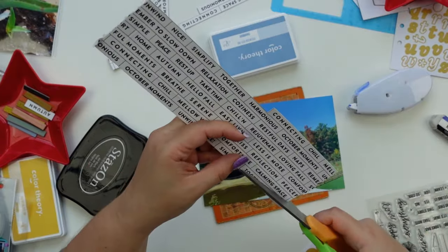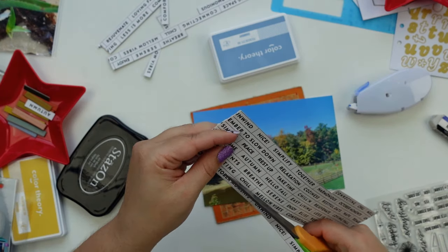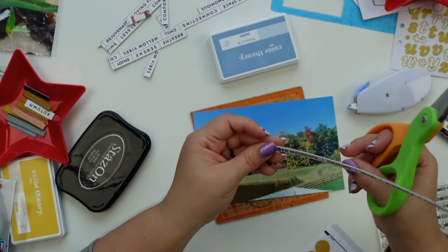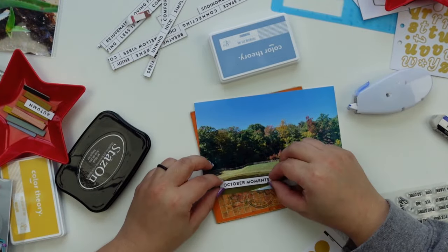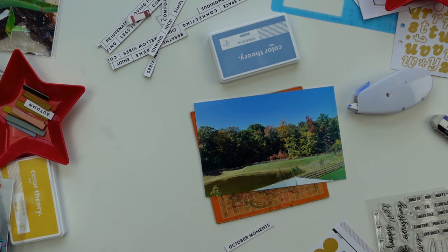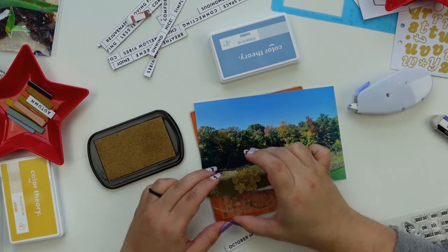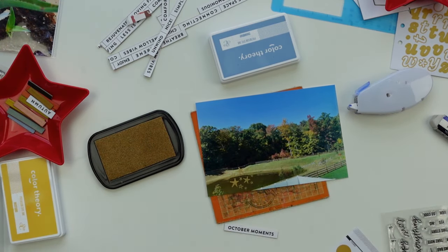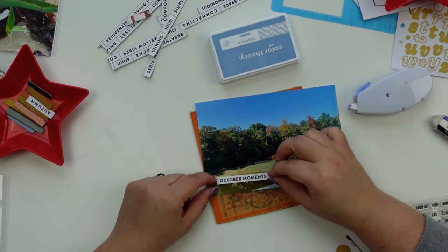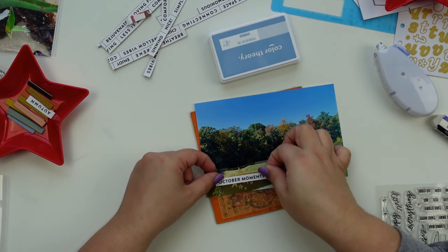I also like to take photos from different points of view — I either focus on the trees or on our little fake pond, whatever you call it. Sometimes I take it from the perspective that shows that a little bit more. I'm obsessed with this star stamp, I'm going to use it everywhere. I've really discovered my love for this gold Impact ink pad — it's very old and you can't find it anymore, which sucks, it's so good.